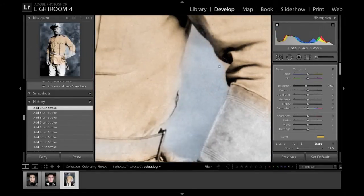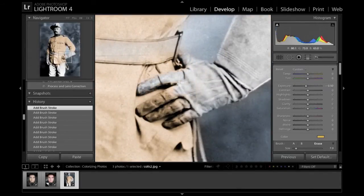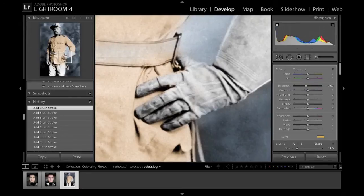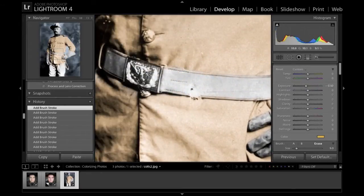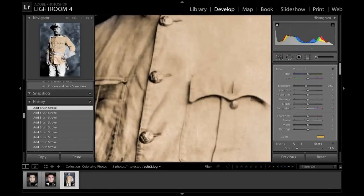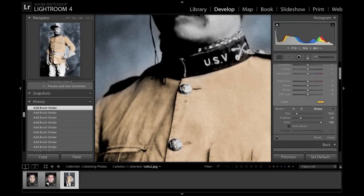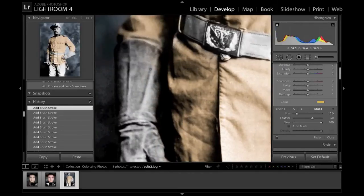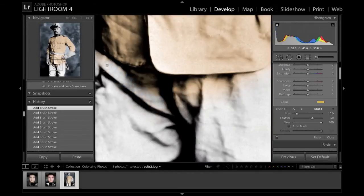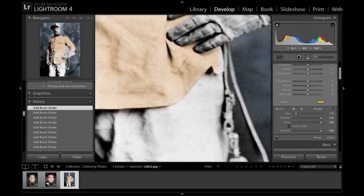Now here's my chance to start doing the detail work — actually going through on every one of these gloves with a relatively small eraser and cleaning off each finger. Real fine detail in there. As I've looked at different colorized photos, one thing that tends to set the really good ones apart is nice clean editing.